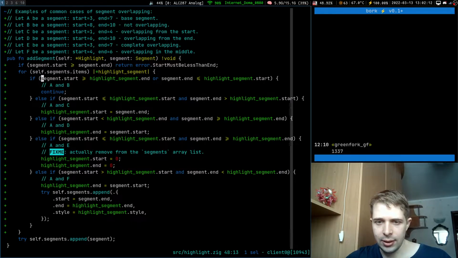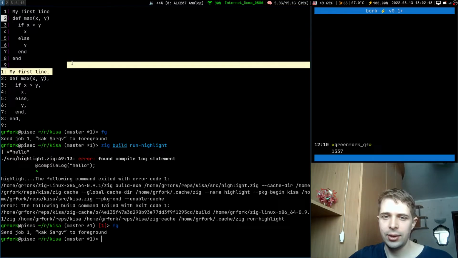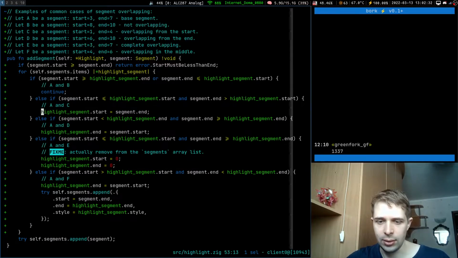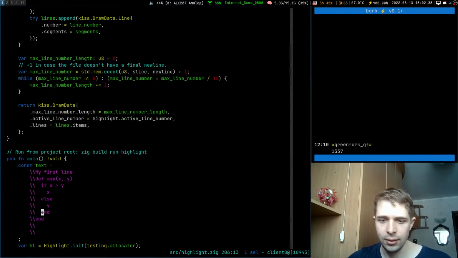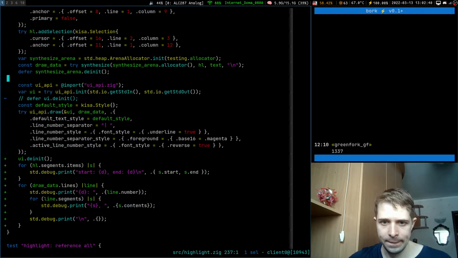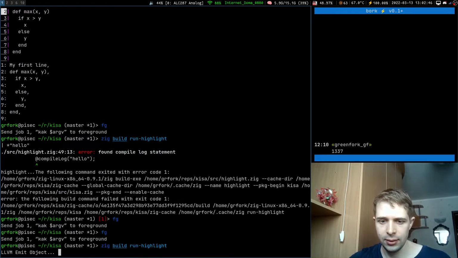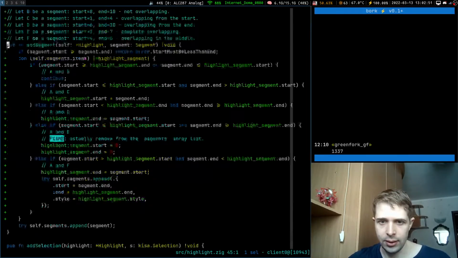Because we are capturing the UI for the terminal, we cannot output debugging information during rendering of UI. We first must stop the UI, and only after that we can do something. We can just not render it for now. We can just comment all of this, and yeah, we will get our debugging info. Let's go and check each branch.